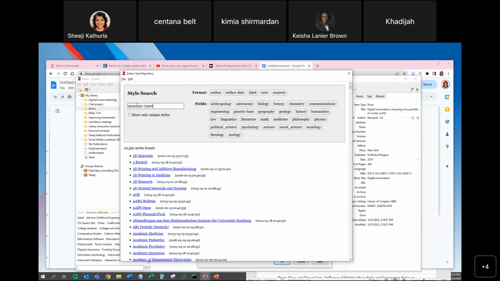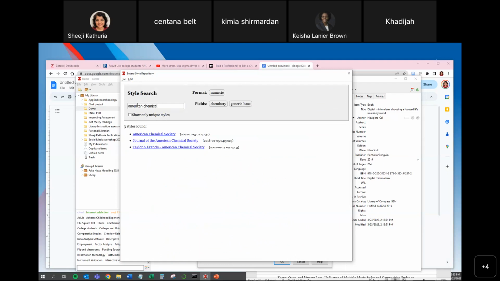So I think I just did American Chemical, but let's say I wanted to find the American Chemical Society citation style. I just search for that. And then it would show you the last time it was updated. So let's say you knew they came out with a new citation style in 2023, this year, and you see that it was last updated in 2018. That may not be the most current edition, but you can still add it.